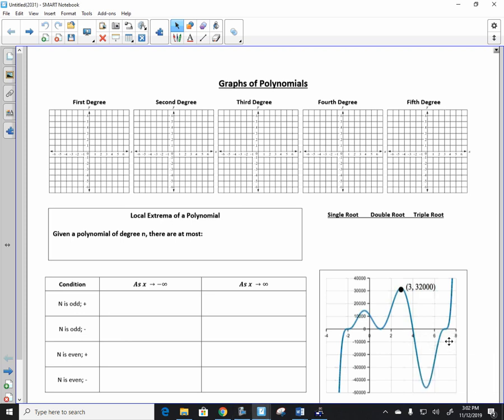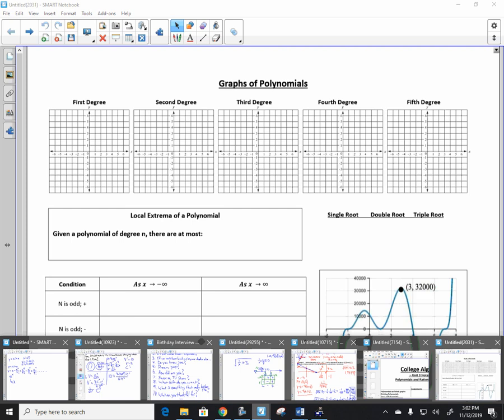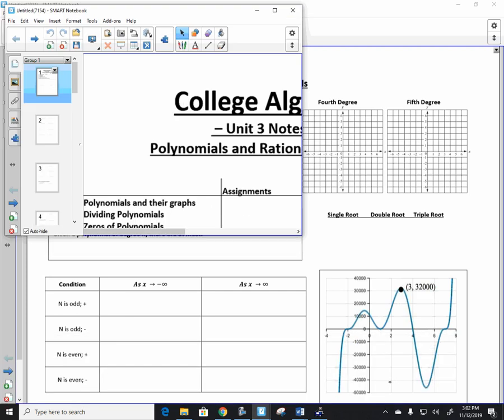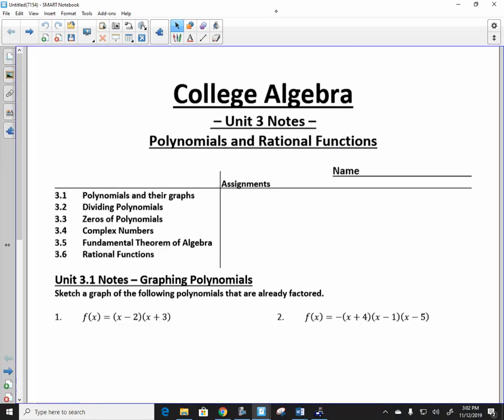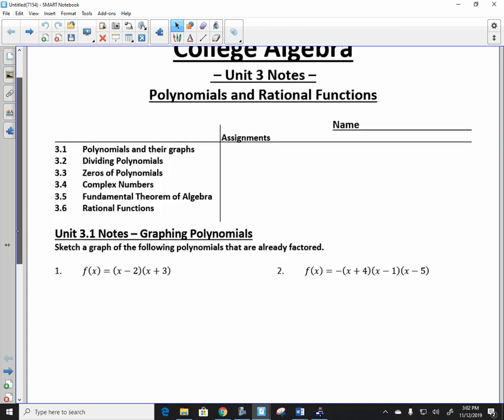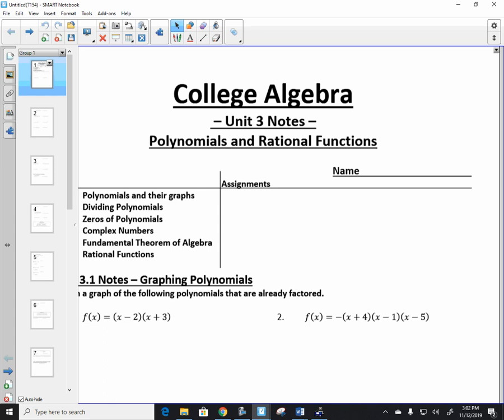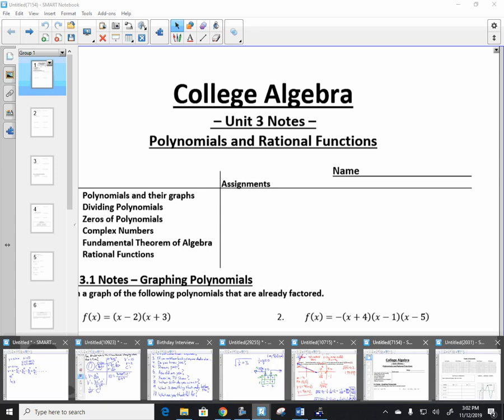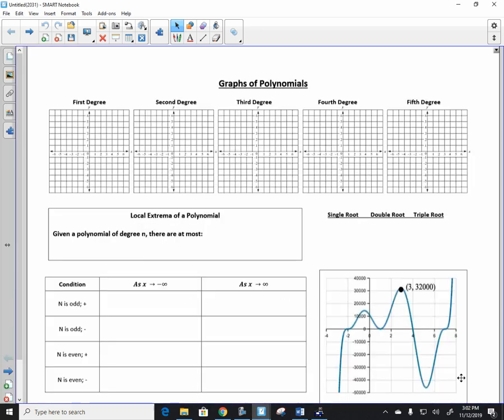Okay, college algebra. You guys should have your notes in front of you, and let's check out these notes. Here's what I've got. We're going to be starting graphing polynomials, and we're going to be dividing polynomials. So what I want you to do is flip to the second to the last page in your notes. You should get to this type of shape right here, and we're going to fill out this little bit of notes and organizer for how to graph these polynomials.